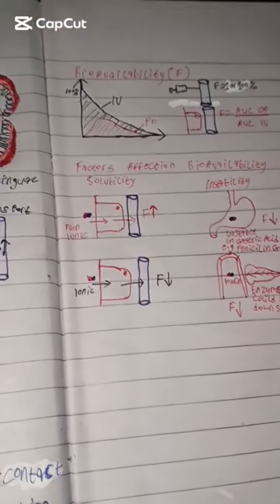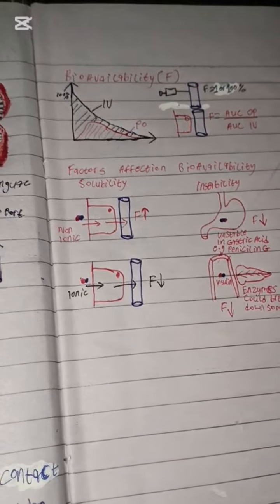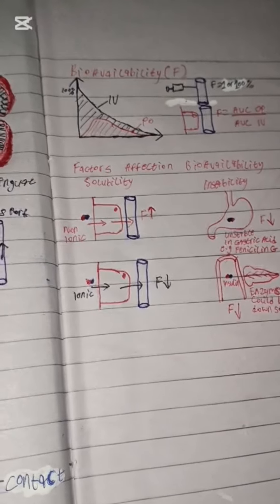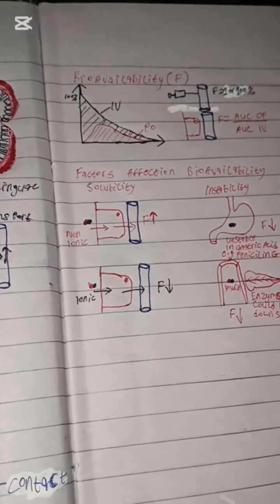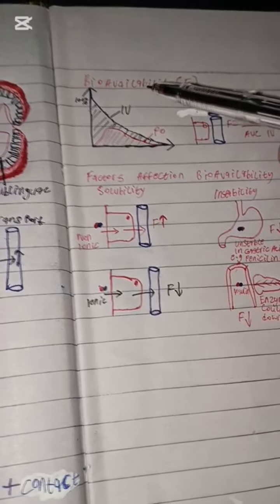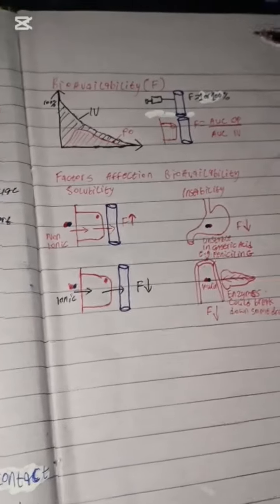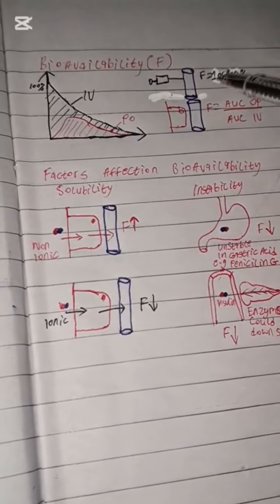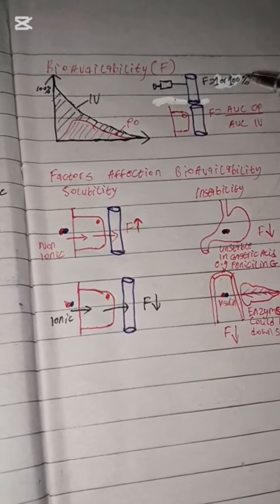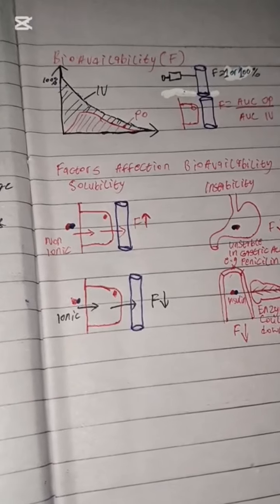Then for bioavailability, it's basically the amount of drug that enters the bloodstream unchanged. Now the route with the best bioavailability is IV, because there is no absorption. The drug just enters the bloodstream directly. So IV has a bioavailability of 1 or 100%. Always add a percentage or they'll fail you.